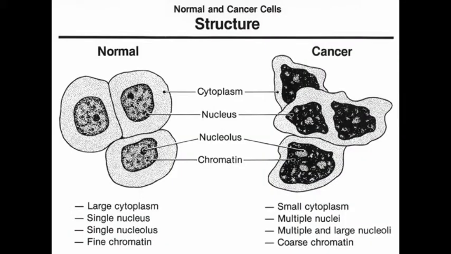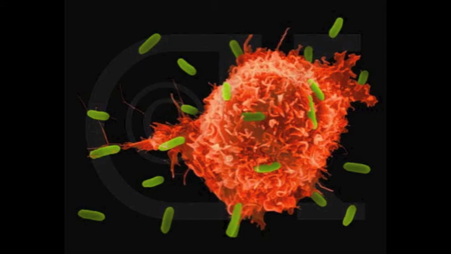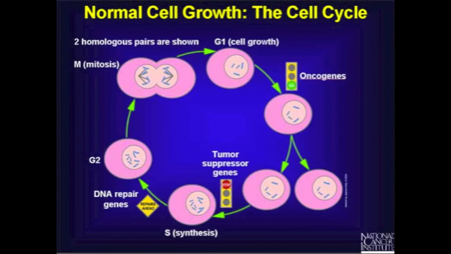Mutations in two basic classes of genes, proto-oncogenes and tumor suppressor genes, are what lead to cancer. Cancer is a complex group of diseases with many possible causes, like genetics, tobacco, over-sun exposure, and other carcinogens. The cell cycle is affected by the oncogenes and the tumor suppressor genes beginning to mutate in the synthesis stage.